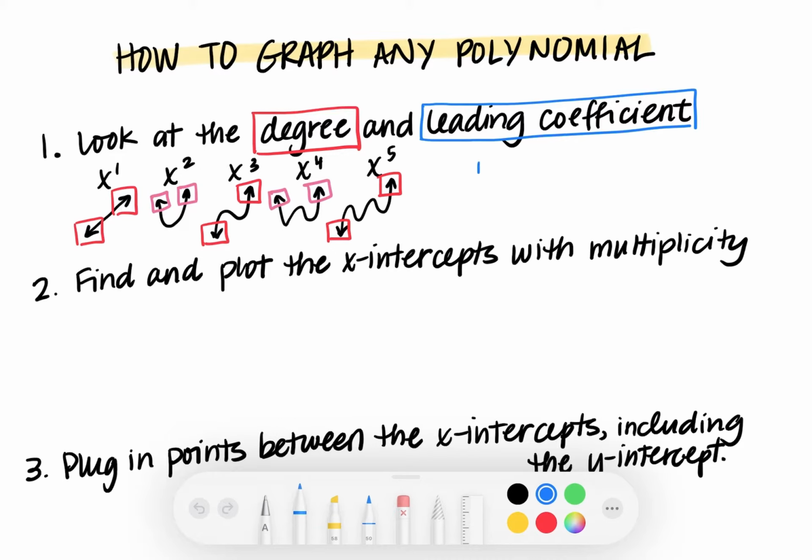For example, we've established that our regular x squared function goes to positive infinity on both sides. But if I had a negative x squared function, that would turn it upside down and it would go to negative infinity on both sides. Same with any odd function. If I had my positive x cubed, it would go to negative infinity on one side, off to positive infinity on the other side. But if I had a negative cubic function, it flips it upside down. So now we start off going to positive infinity and end up going to negative infinity.